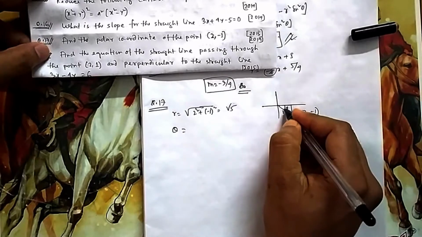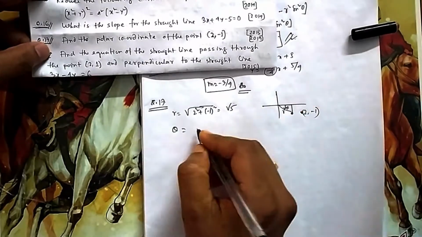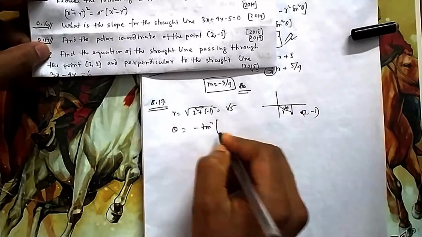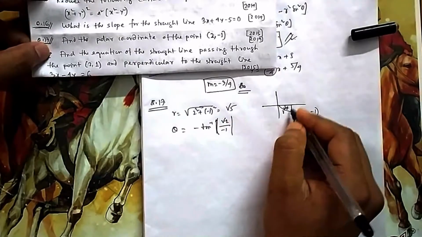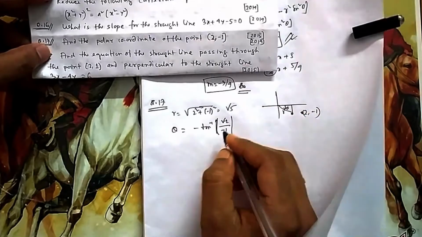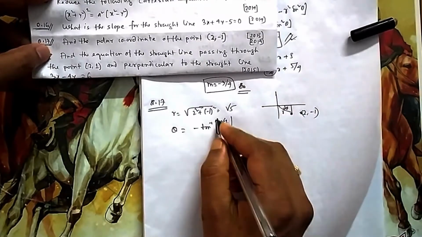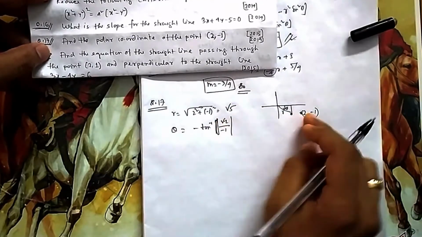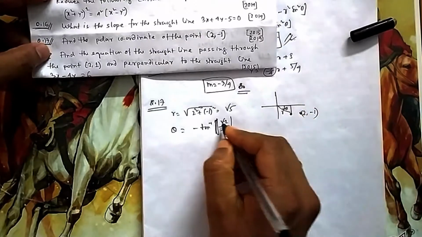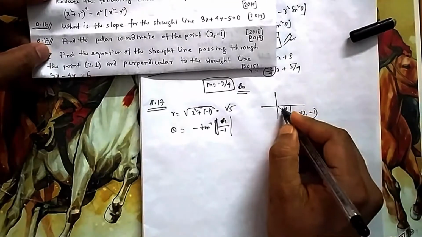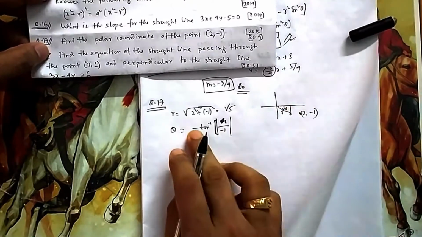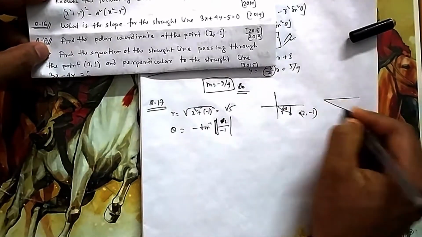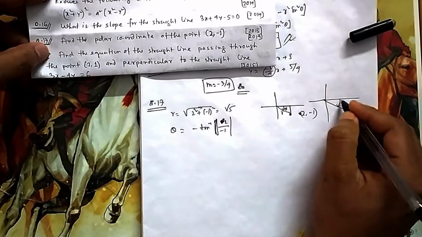Theta you can directly write, because it is from this direction, so you can write minus tan inverse. And I told you take mod of this one. Once you draw this figure, you know which quadrant it is, then there is no need of keeping the signs here. You make it mod, just take the value 2 and 1, just this value lengths, because plus minus we have already considered. That's why we have given it minus, because this angle is a minus angle. If I look from this side, it is negative.